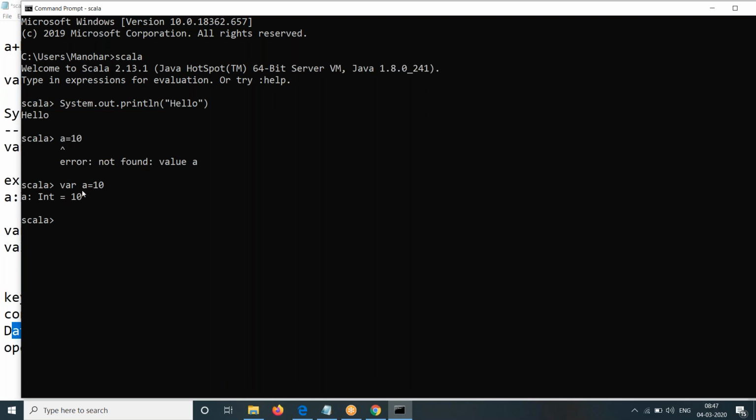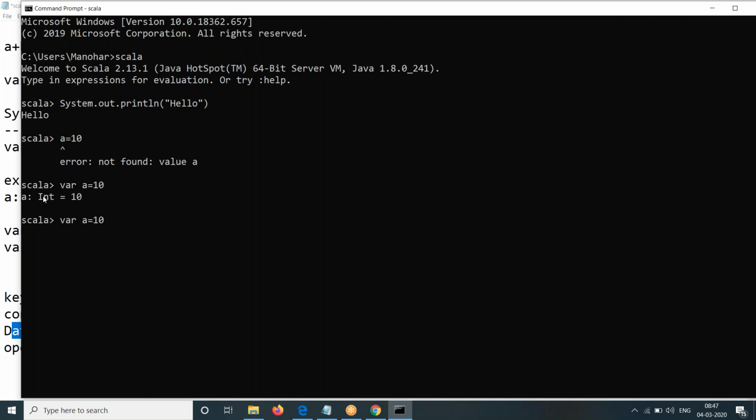Did I use a data type here? I told you just now, I didn't use any semicolon. I didn't use any data type. Still, it's working here. This is what we call type inference. If I don't use a data type, Scala internally and implicitly adds the data type based on the type of data you are assigning here. You can see 10 is an integer, so it put an Int after that variable, separated with a colon.